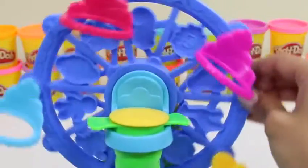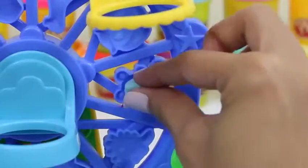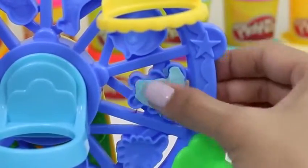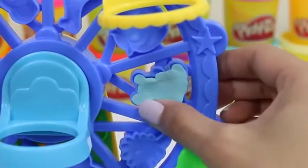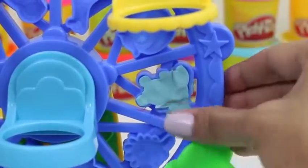Let's use some of these animal molds next. Which one should we use? I think this bear is pretty cute. Let's take some Play-Doh and press it firmly in there. It's a little awkward since it's on the Ferris wheel, but we'll just take our time. We want to make sure we press it firmly in there so it gets all the bear's cute little features.